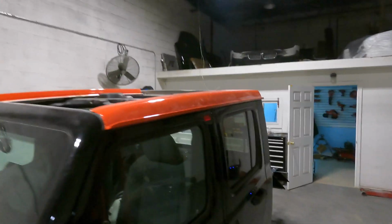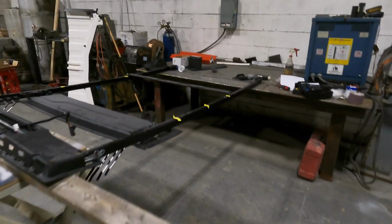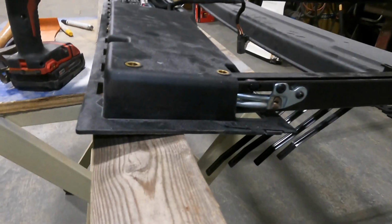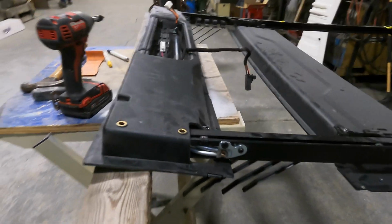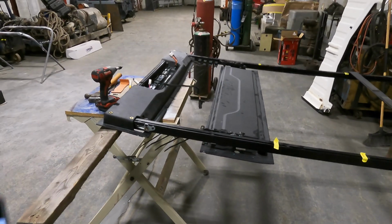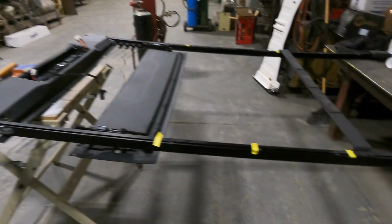Alright guys, so last time we got this fitted up roughly on top. So now it's time to modify this. So instead of doing the middle, we thought about it and we're going to listen to James' advice. We're going to go from the back. And right now we're just gonna take the mortars out, we're going to slide everything out. So we're just going to undo this and take out 26.5 inches.